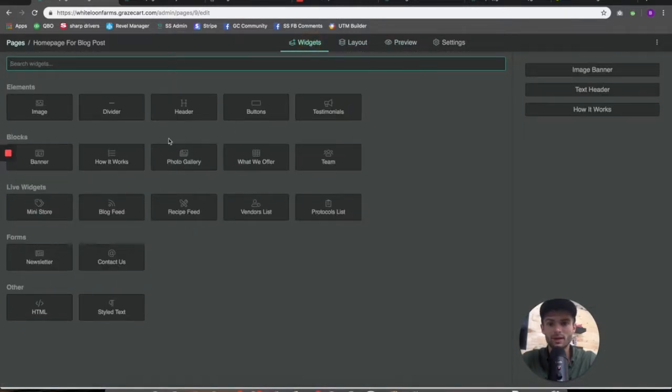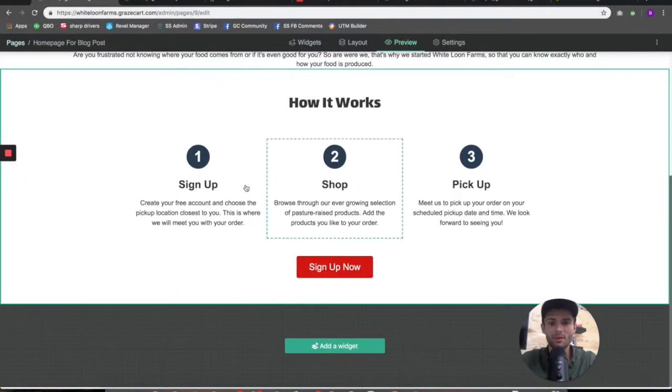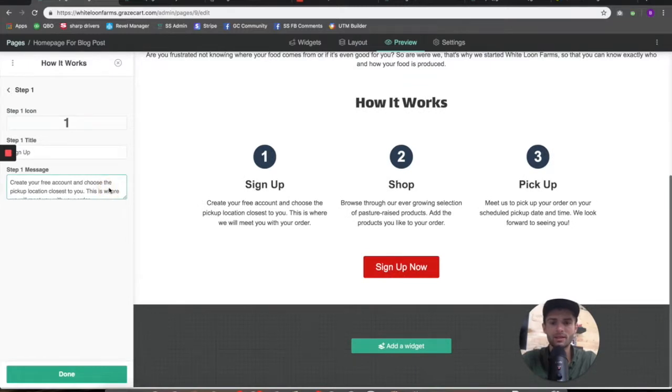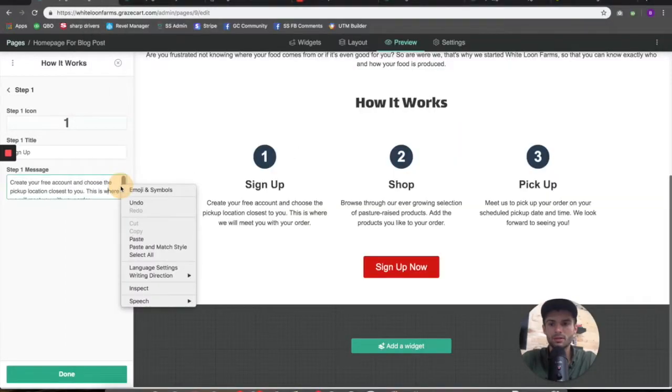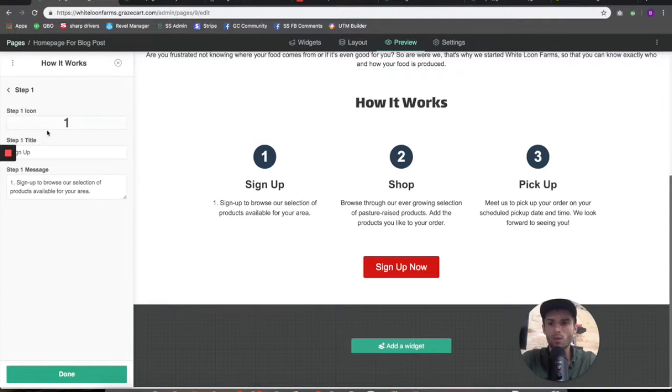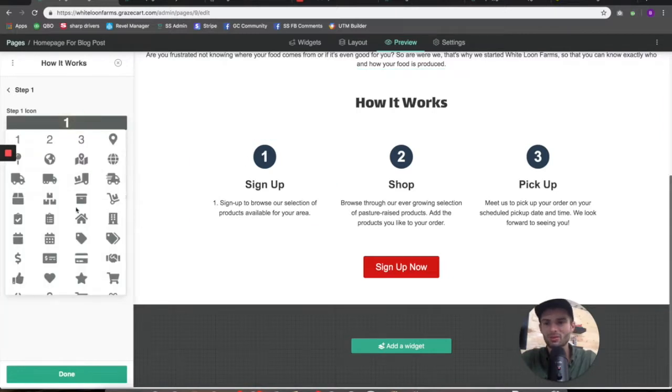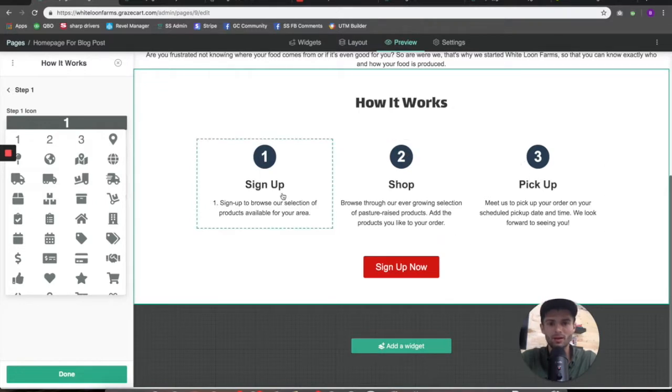So I clicked the How It Works widget, and that added it to my page. It gives me 3 little simple steps here where I can explain this. And again, I have this already written out. I'll just copy and paste it into the message box here. So that's step 1. You can also, this is really cool, you can change the icon. So by default, it just shows 1, 2, 3 above the messages.